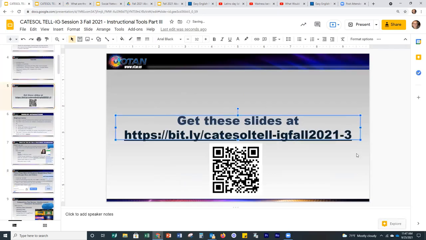Because I think the only true way to know if it's easier or not is just to try it. I think for a lot of students, Google Slides will be easier because, let me open a Jamboard real quick.